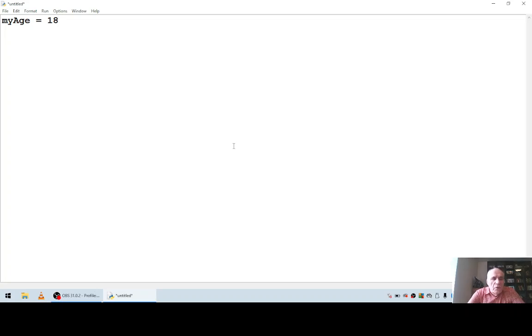If you don't know ahead of time the initial value, I think a good idea is to initialize with 0. Now, space is not allowed. You cannot use spaces in your variable names. Also, the first character of the variable name must be a letter.